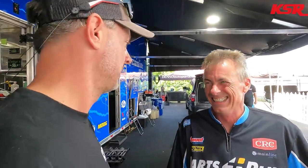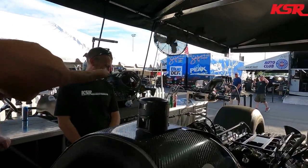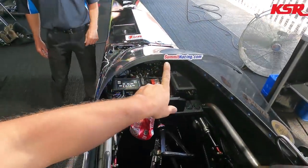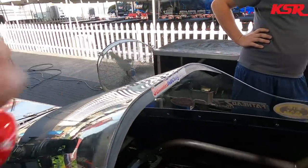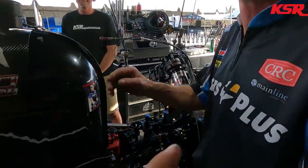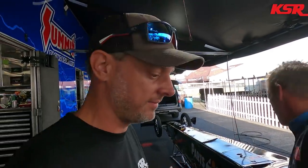But I knew the deal going in. That sticker couldn't stay there because that's some pretty valuable real estate on these cars. I mean, even just, there's a new camera deal right there on the top of the car. This right here. And if you look, there's decals that are within range of that camera. And this little tiny bit of real estate right here is worth a lot of money. Yeah, there it is. Like patches on the shirt. Absolutely, all that stuff. And the exposure that these cars bring is worth a lot to companies that are trying to advertise. It's the same with NASCAR, Formula One, all these big races.